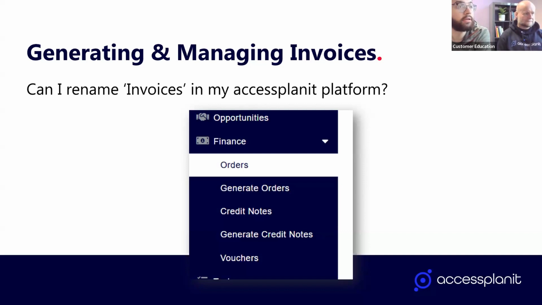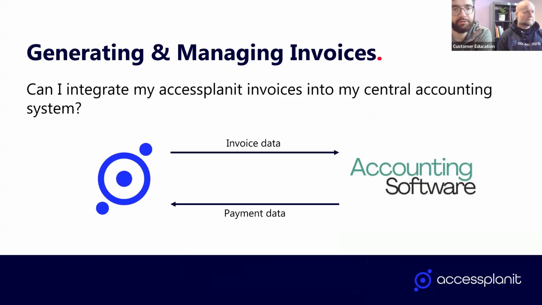Nice one. The next question: can I integrate my Access Planet invoices into my central accounting system? We've got multiple integration options available. Stu, do you want to go? Yeah, we've got the integration with the API. We've currently got version 1 of the API, but there's a version 2 of the API coming soon. Exciting times. Yeah, which is going to give you a lot better option to plug it into various things.